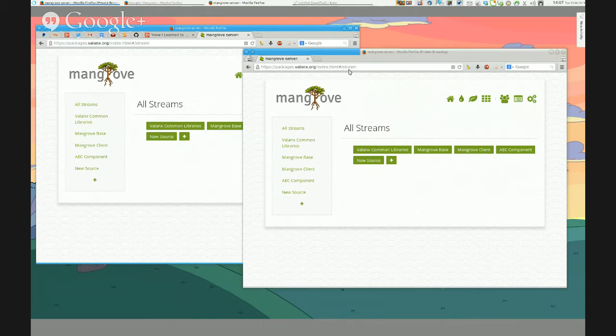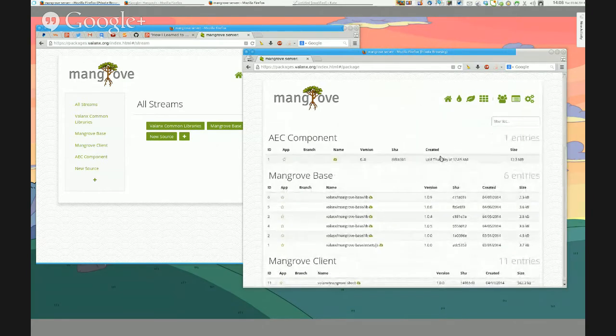Yeah. Another question: we have the streams page and the packages page. The moment you click on that link, it does a query to the server and gets a JSON string of data. Right. But at that moment, it also sends out a request for the HTML for the web page. Yeah. So it doesn't load the whole page, but just the template that is defined by that view. Yeah, exactly. But when you go to another page and come back, is it requested again, or is that cached? No. That stays there. Okay.